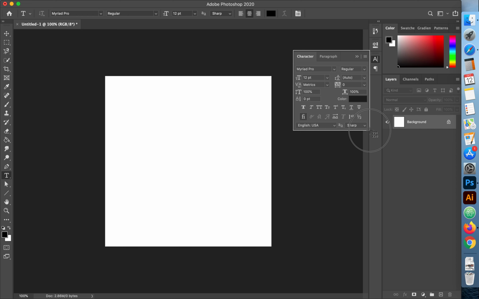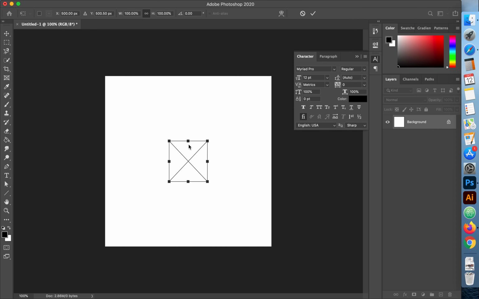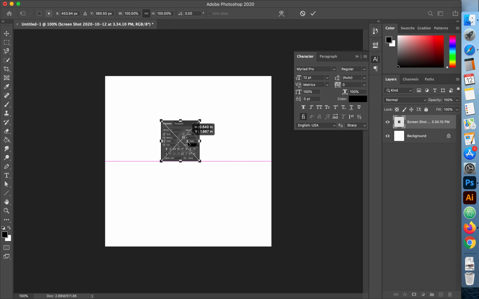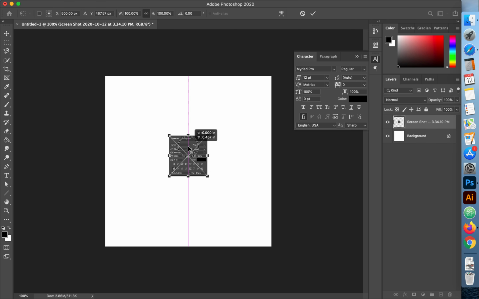If I go to my Finder, go down to desktop, you should see a screenshot. When I drag that out here onto the background, you'll see that it does appear here on my board, my document, and it's completely centered in the middle. You'll see when I move it around, my guides snap on when I get close to those things, and it snaps right to those locations. So this is my center. If I want to resize this, I have the ability to do that.